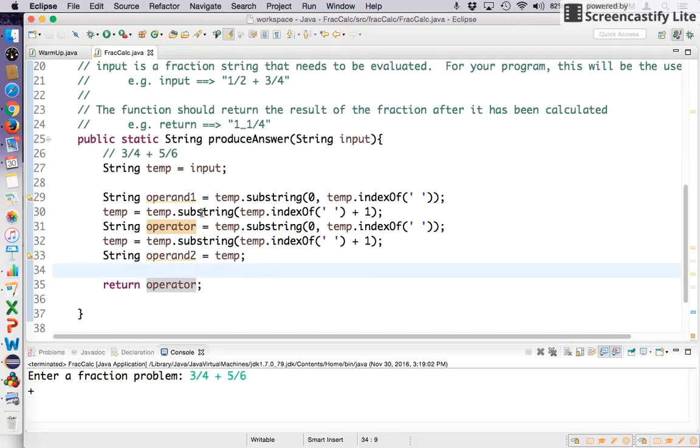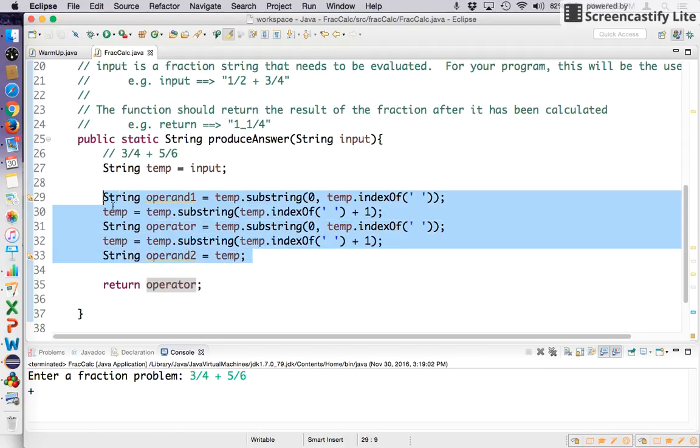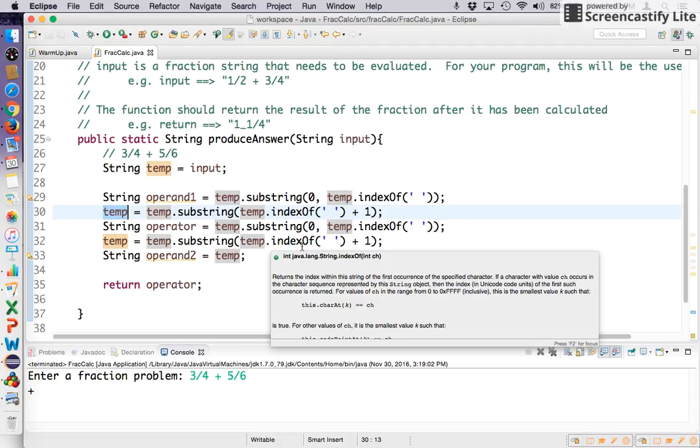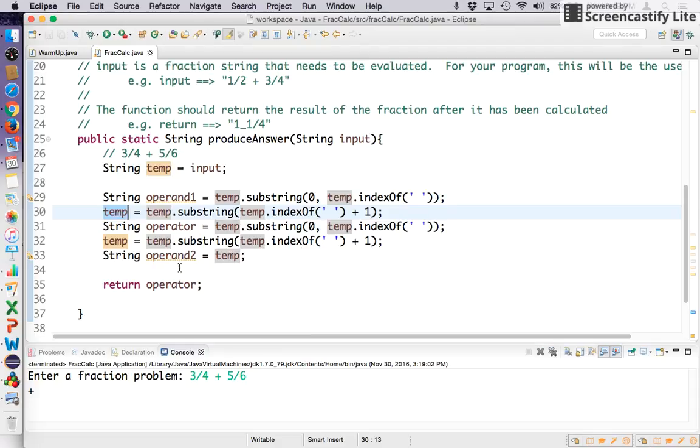So this is a cool way to do it, but maybe a little bit unreadable, right? But if you're familiar with substring, this is neat. No looping needed. Kind of cool. Okay, this is fine. You can totally substring it out. Again, this is kind of a disclaimer. Maybe if you did this with input, do you notice if I did this with input, by the end of this process it would be totally decimated. It would be reduced to whatever operand 2 was. So this way I leave input intact and I just kind of destroy temp, which is the same thing.